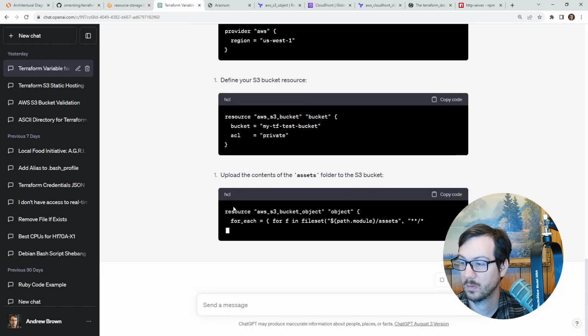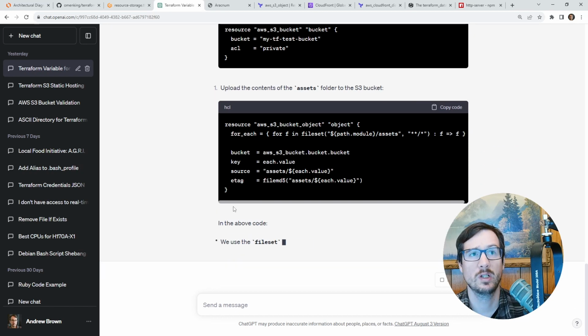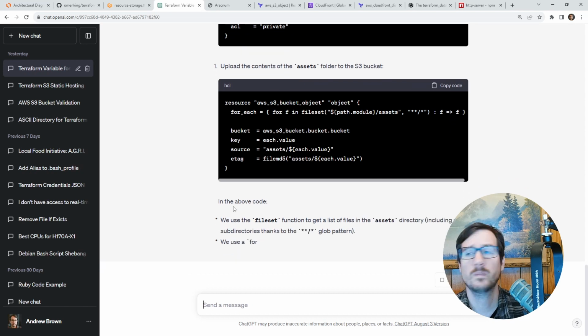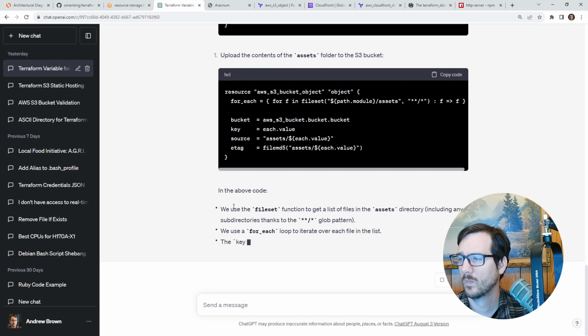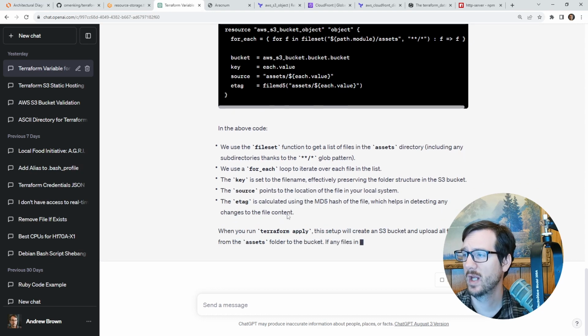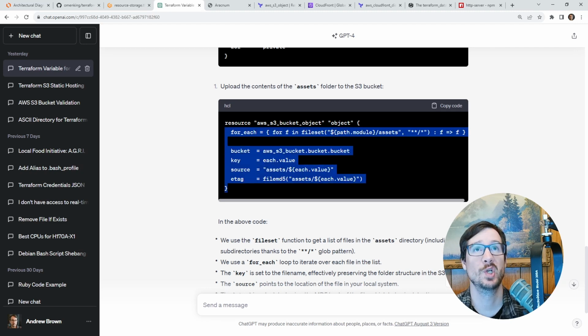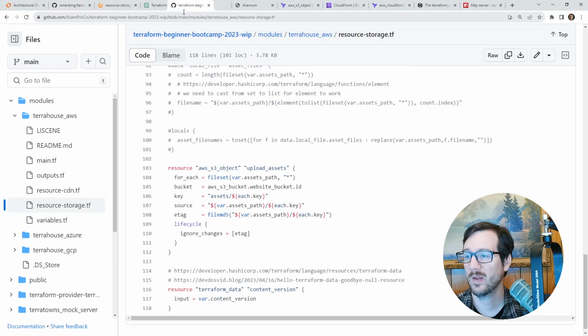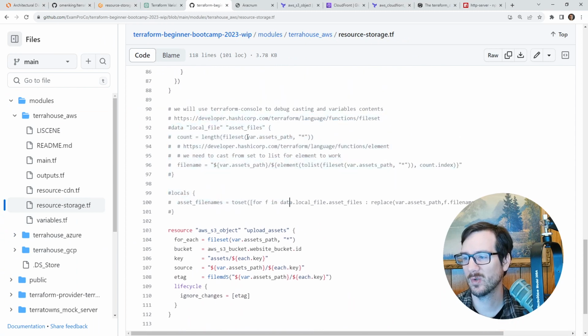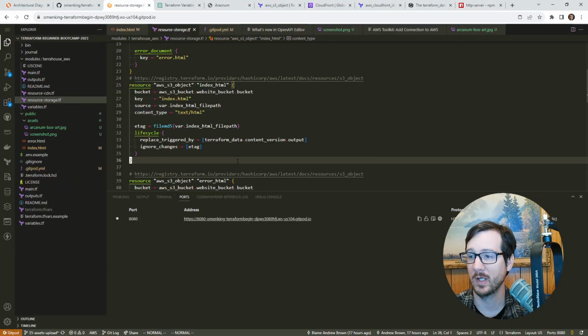Okay. And so it did a for_each. Actually, that looks pretty good. Yeah, I mean, it looks better than before. I'm not sure if that would actually work. Would it? I'm not sure. Anyway, I just want to show you over here, it was producing crazy stuff and going into crazy loops and trying to convert type to type. And so I did end up with a simpler solution and we'll take a look at that right now.